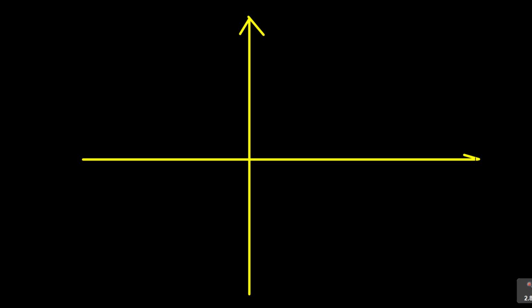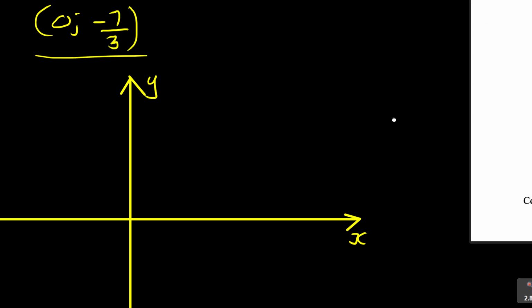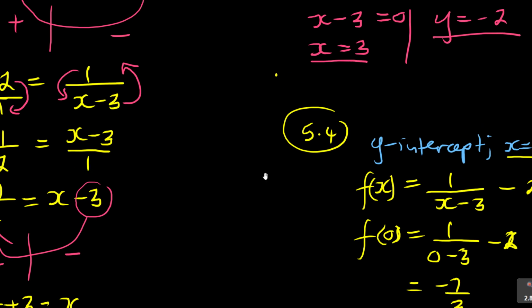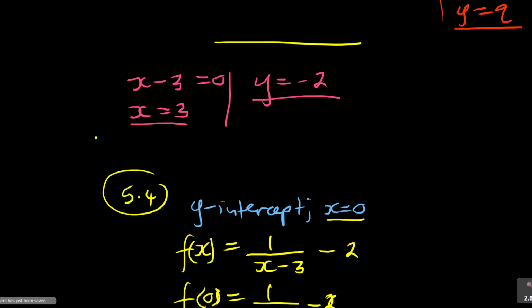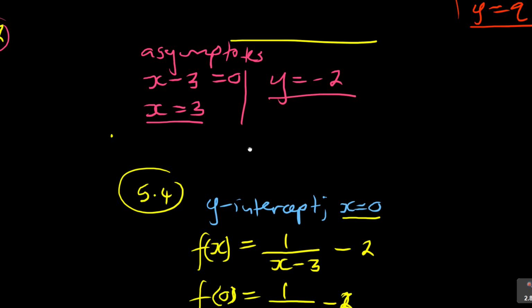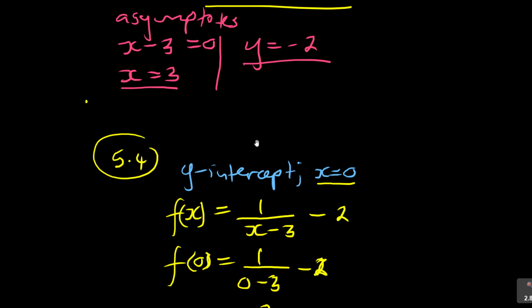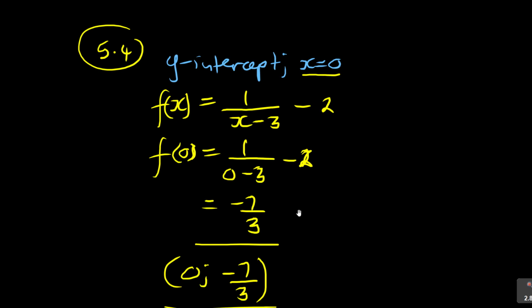So you need to label your x and your y, so to say y and x. Now, first things first, you need to know your equations of the asymptotes. Remember, we did do this one to say x is equal to 3, y is minus 2. Those were the asymptotes here. If you still remember, these were the asymptotes. Alright, these are the equations of the asymptotes. So now x is equal to what? X is equal to 3, y is equal to minus 2.